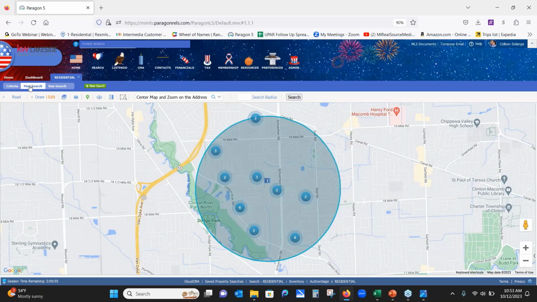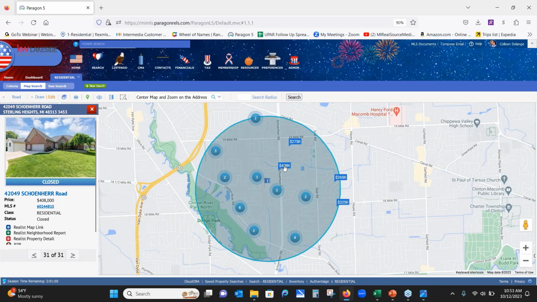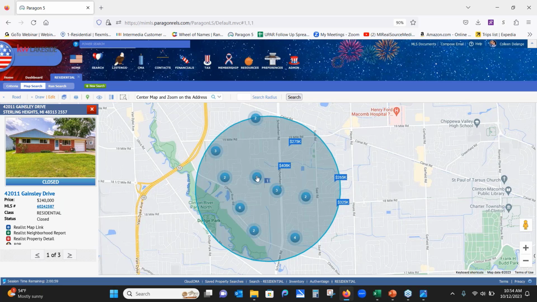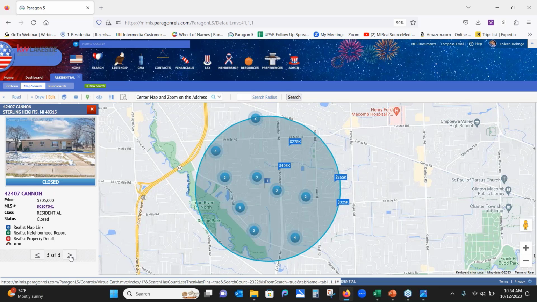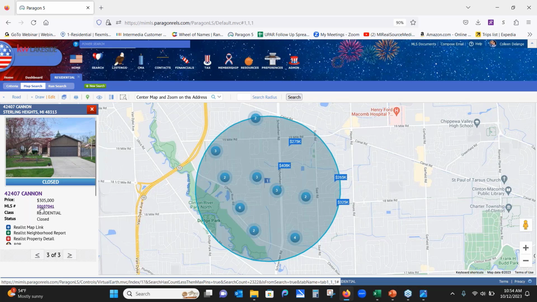Now, if I go back to my map, and these stay open all the time, so you can bounce back and forth, I can now quickly see all the properties that would be comparables for my listing. Obviously, the more criteria I put in, the less properties I'm going to see. If you're looking at these clustered numbers, that basically means the flags are very close together, if you're looking at it kind of zoomed out like we are. So you can always just click on the cluster itself and it will show you the properties over to the left. You can jump right into a particular property by simply clicking on the MLS number. All right, so hopefully that's starting to make sense.